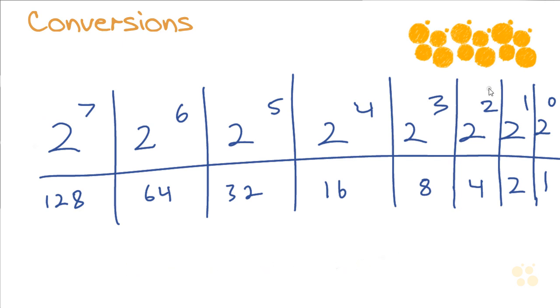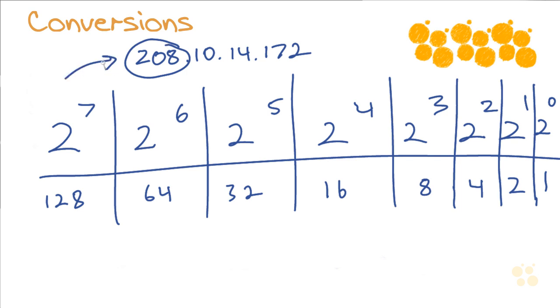So here we go. Let's say we are in the exam environment and they tell us about an IP address. Let's say it's 208.10.14.172, and they want us to convert that first octet into binary for them. All right, well, here we go, and you're about to see how terrible I am at basic math. Filling you with confidence, because if I can get all these certifications, of course, so can you.